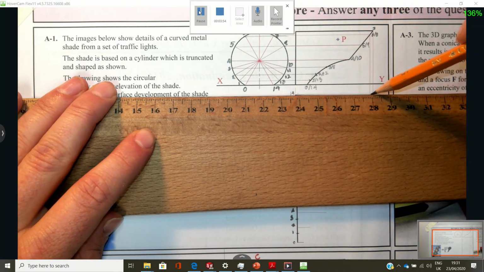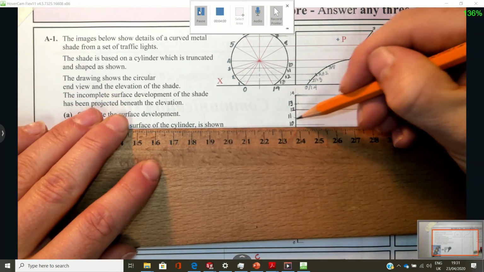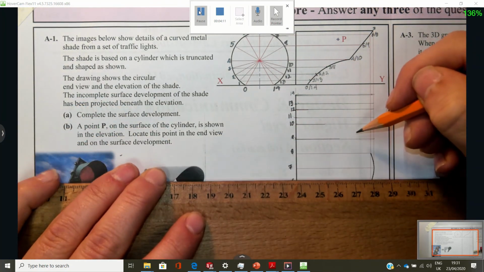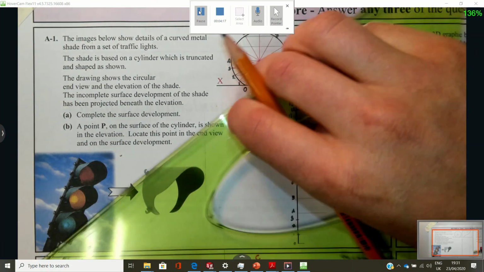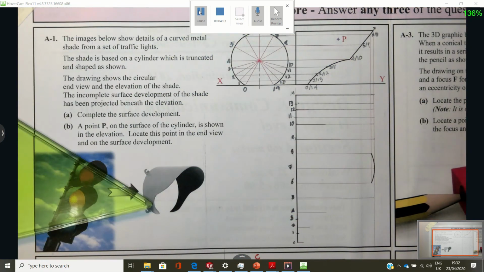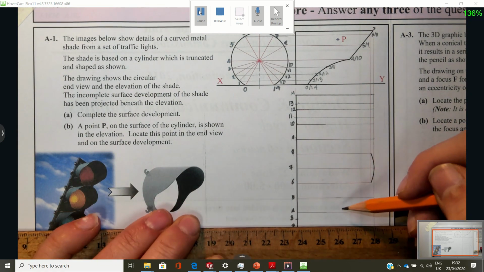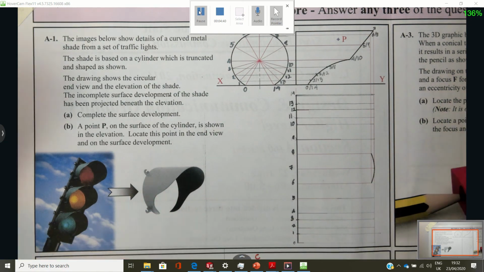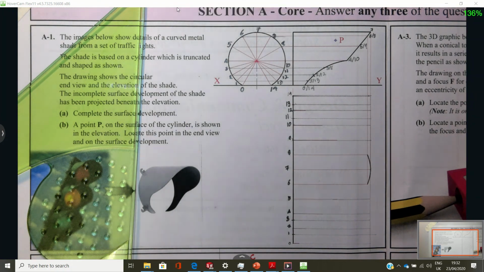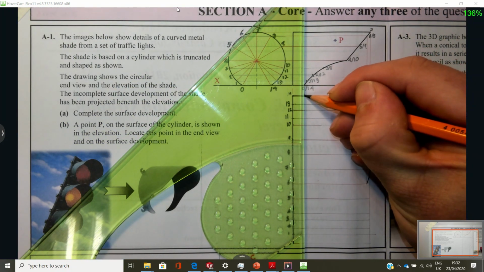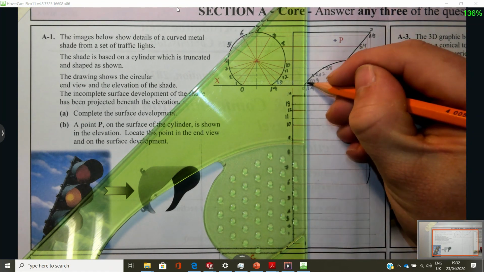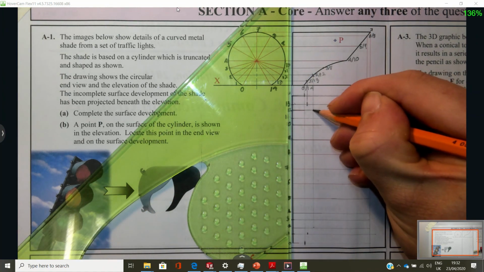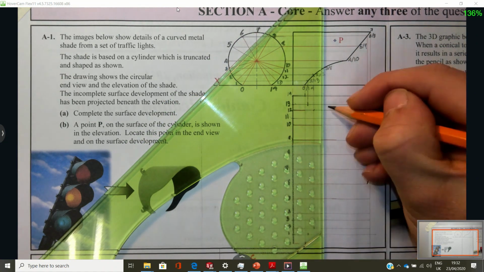So I'm going to bring the lines across there to get ready to finish the development. Now I'm going to bring the numbers down to their respective distances or positions and continue the bottom of the development. So bring the numbers down. 0 and 14 are on the top and bottom line. 1 and 13 are on the second bottom and top. 2 and 12 are third bottom and top.